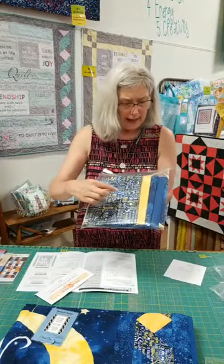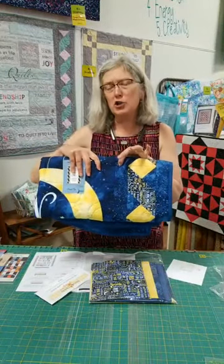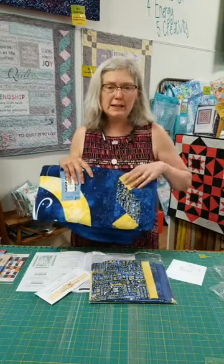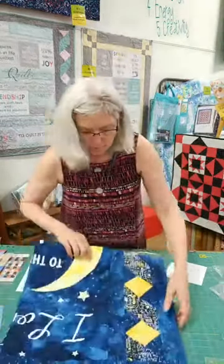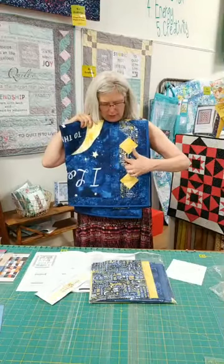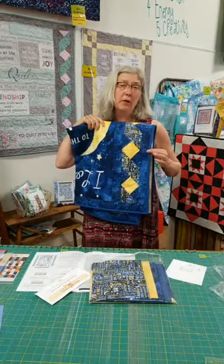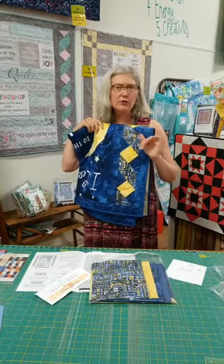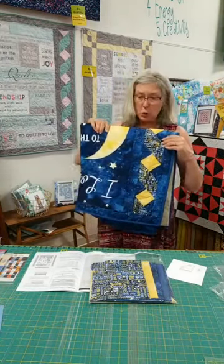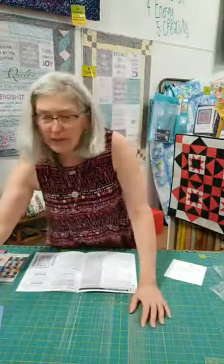We did give you just a little bit of an option. This print and this print were very similar in yardage. We went ahead and did both of them in the same yardage so that you could make a decision. So you could technically use the words in this area and put this blue here if you wanted to. And because we loved this extra piece, we did put in a different binding fabric. So our kit has a little extra fabric in it for you, but I think it gives you a little bit of option as to which one you want to do. So that is so brand new. It's not even pictured, but we will get that on there tomorrow.